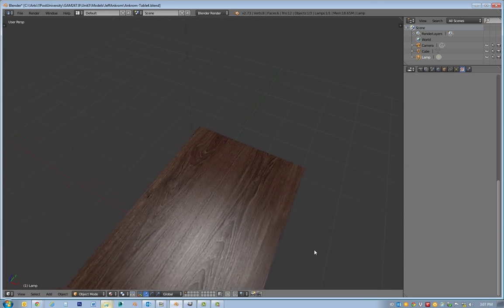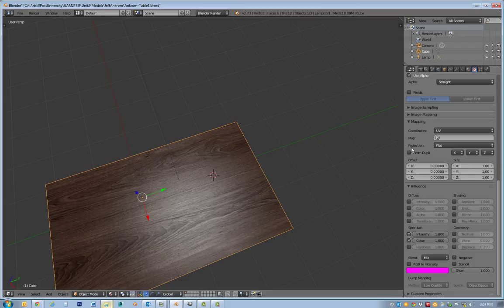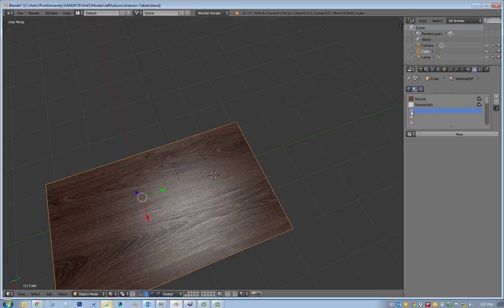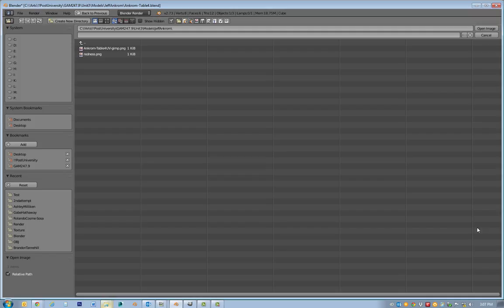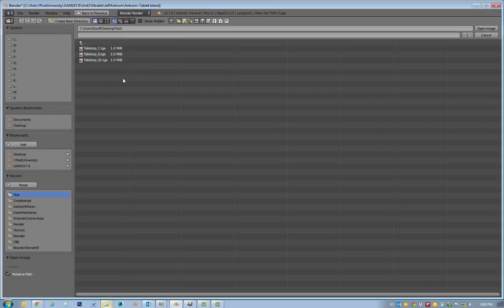Okay. So yeah, I'll load up that other spec map. We'll use that. So let's load that up. Go back to, oh, I gotta make sure I select model. Right click on that, and go back to our textures, all the way to the top here. And grab this one, say new, and let's open up. Jeez, it never remembers where you are. Desktop and test folder, tabletop spec 2. So let's load this one up.